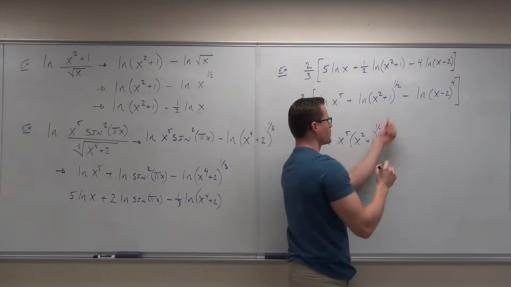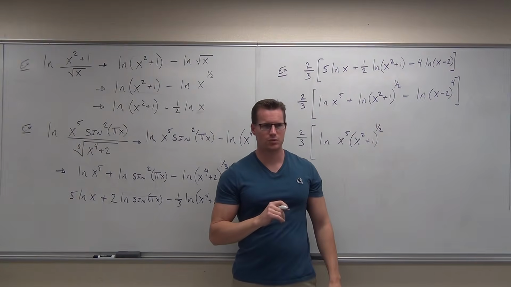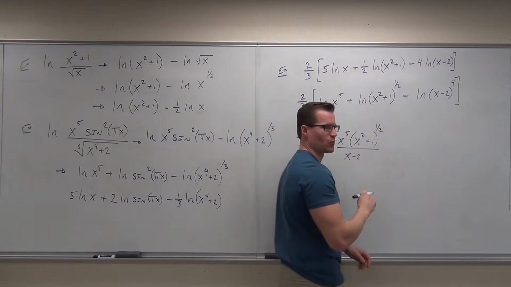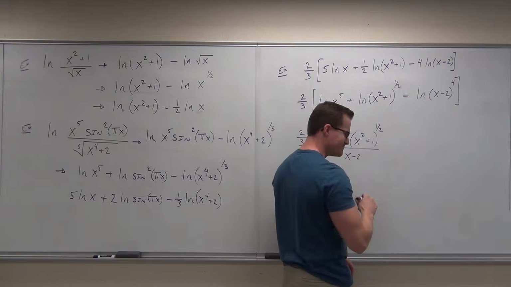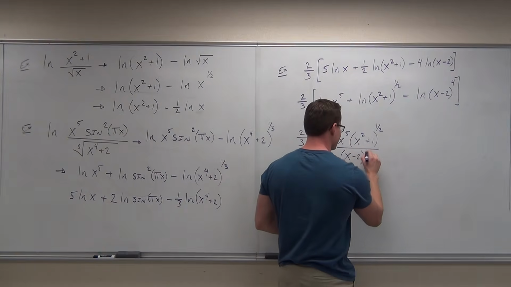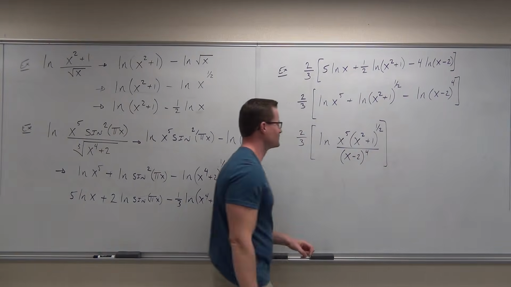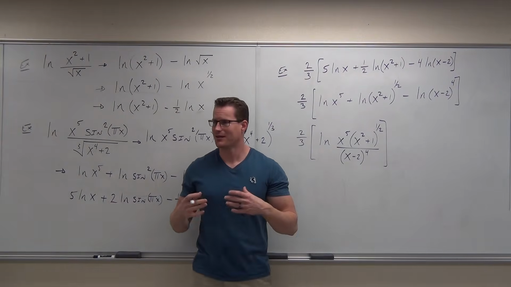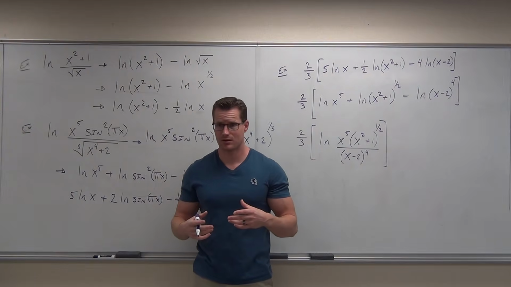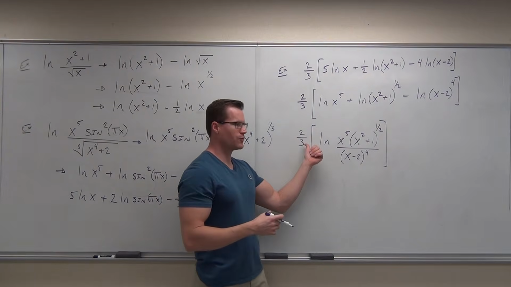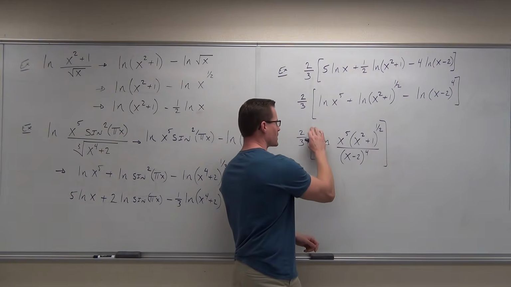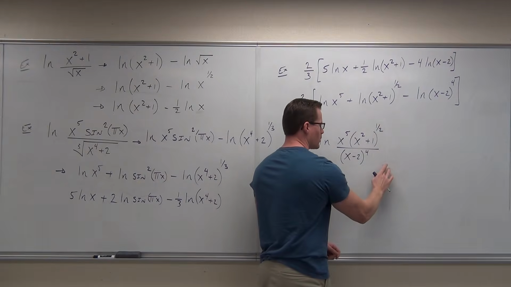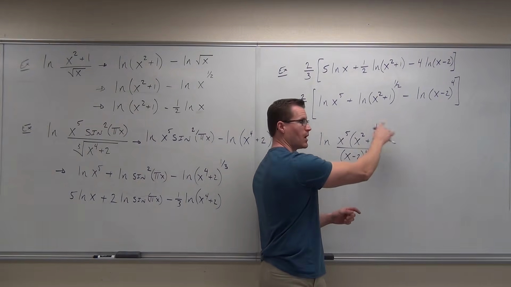Tell me one other thing you could do with that 1/2 power. What could you change it to if you wanted to? Square root. There we go. Okay, as if it's not ugly enough, we can do one more thing. What can we do now? Now that we look at that, that's a coefficient, right? In fact, I don't even really need these brackets if I didn't want them. The 2/3 could go right there. If that's a coefficient of a logarithm, I can move that up and it becomes a power now.